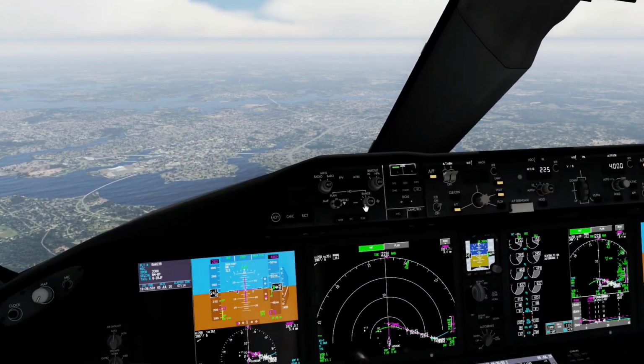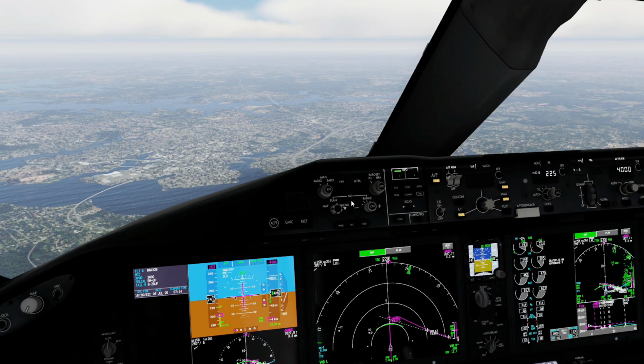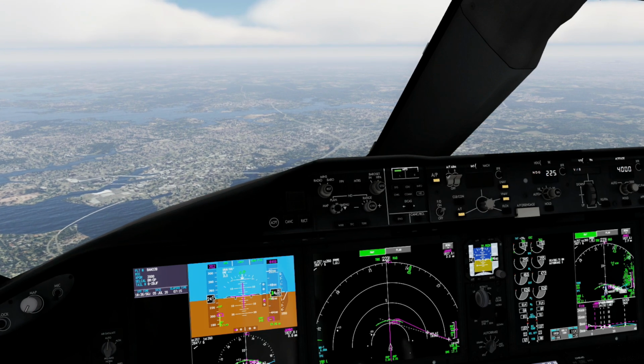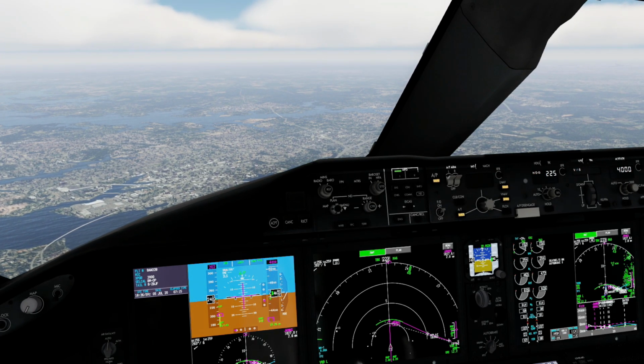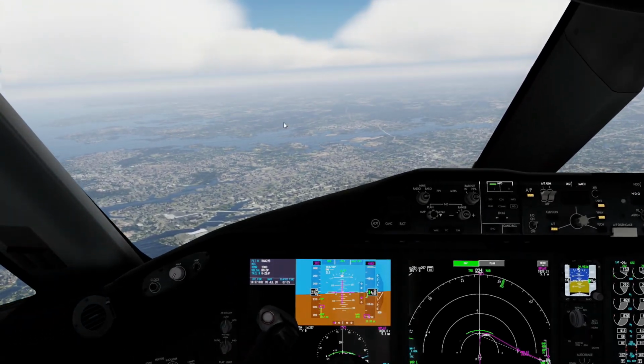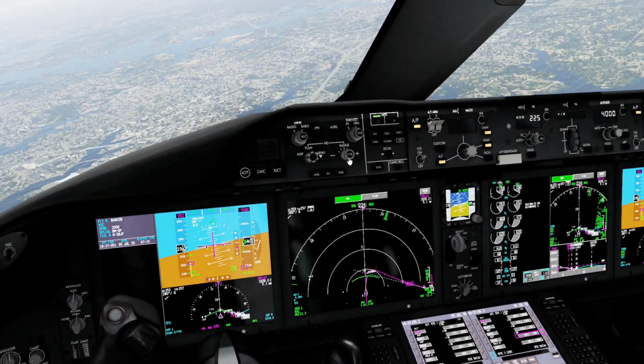Okay, so we've got a bit of a tight turn to get ourselves onto the ILS. There is another aircraft coming through, also at that altitude. If I can spot which one it is, I think it's that one. If I delete aircraft, it will pop off my radar. Yes, I think it was landing into Baltimore. I do not want to land at the same time as it.